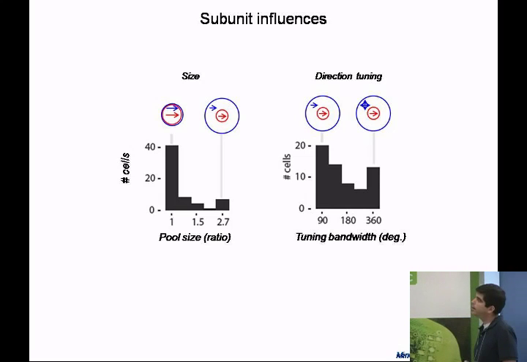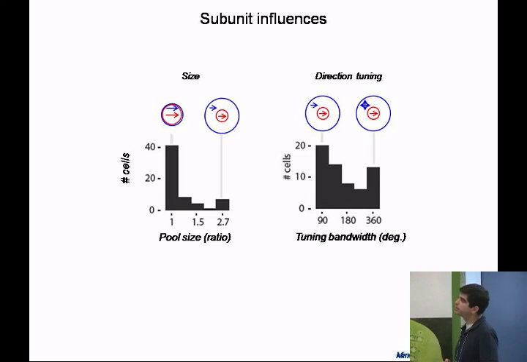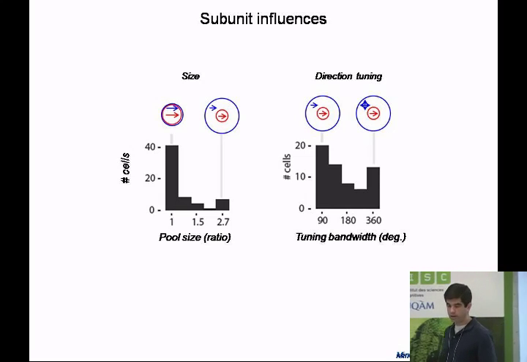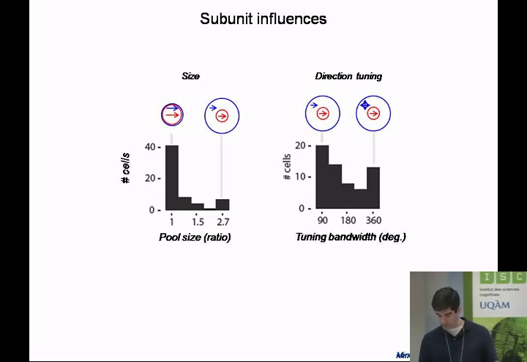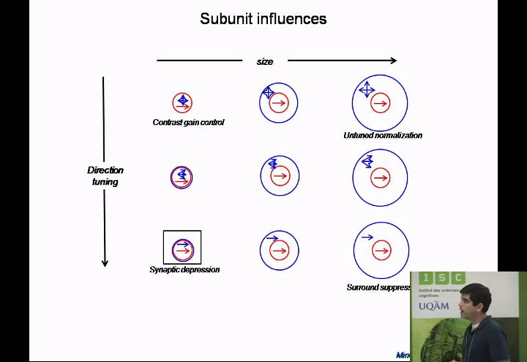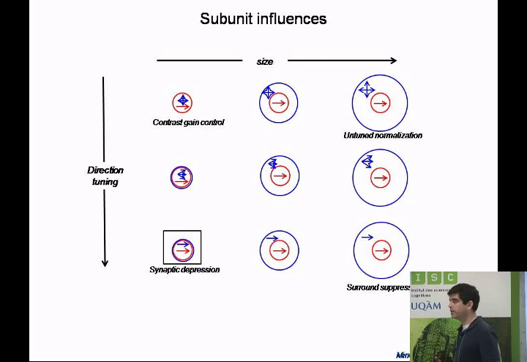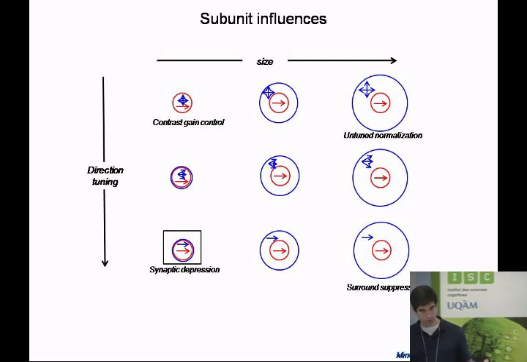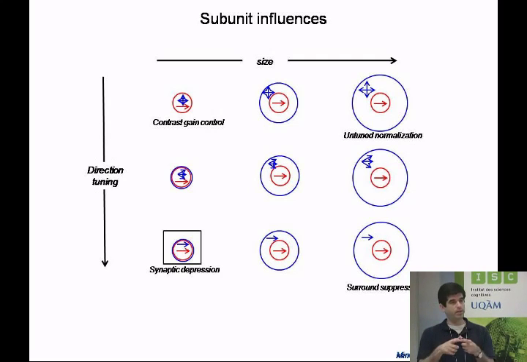But I think these were less interesting. They tended not to be tuned for the more exotic kinds of stimuli that we're interested in explaining, so I won't go into detail about those. But the upshot is that for almost every neuron that we recorded from, we could get a very good model if we used the standard feed-forward approach in combination with this one additional twist, which is a very local and tightly tuned modulatory influence.